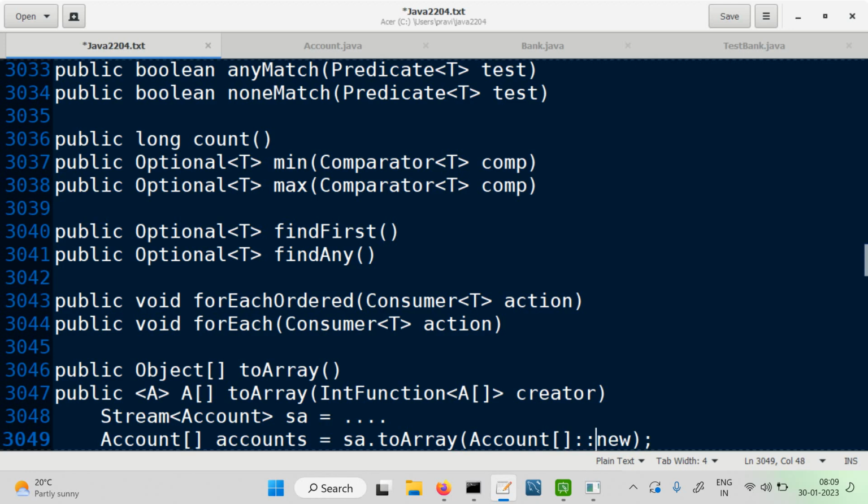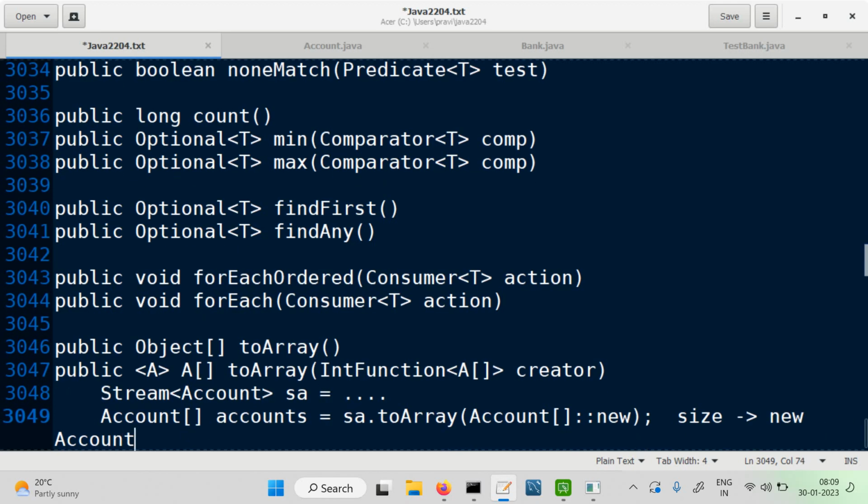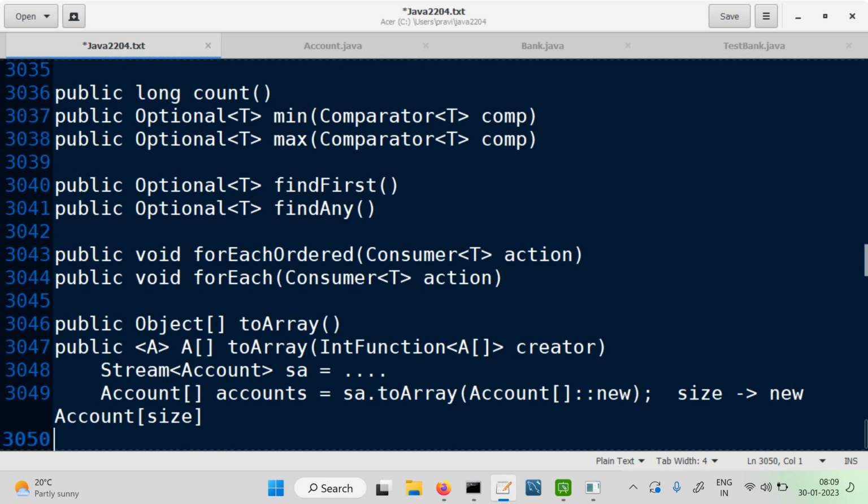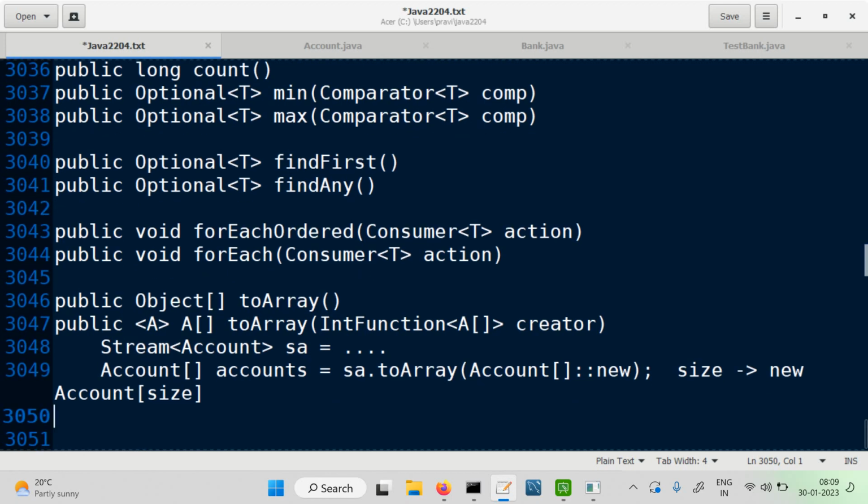See, this is our constructor reference where we have an input as an int. This method reference which I have written is equivalent to saying, given a size, return a new account array with that size. So, converting to an array.